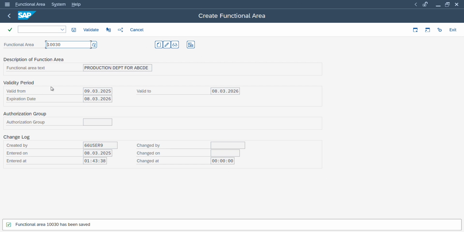I hope you guys understand this functional area concept. I have given you 3 examples, and I have shown you the creation of 3 kinds of departments. So I would like to tell you to create multiple departments and multiple functional area codes in order to get hands-on experience. In each and every topic you should get full-fledged hands-on experience, so that it would make it easy to crack the interview and to perform well in the job.